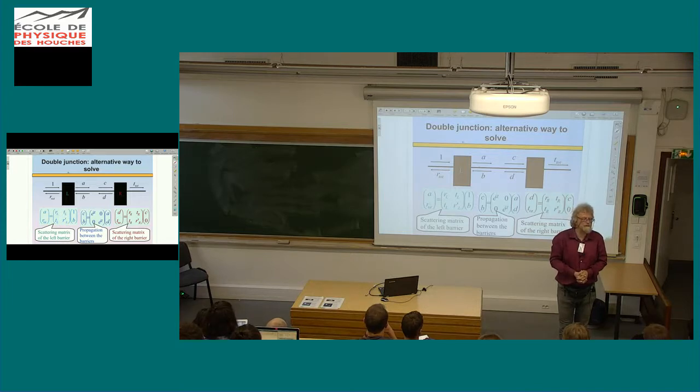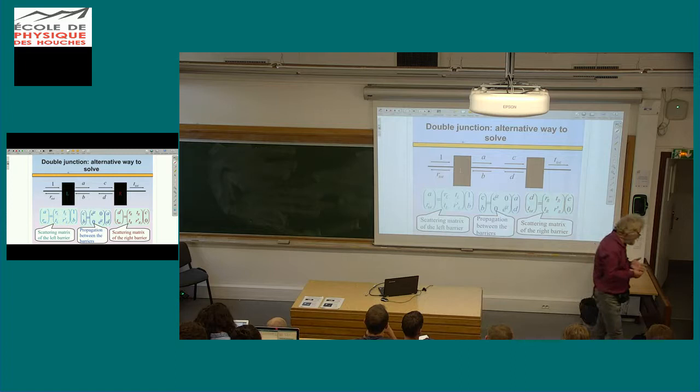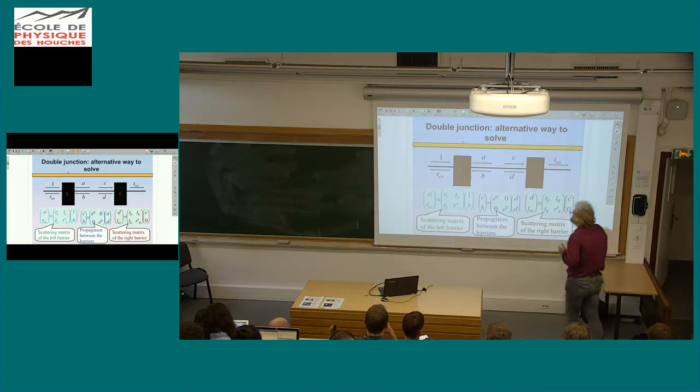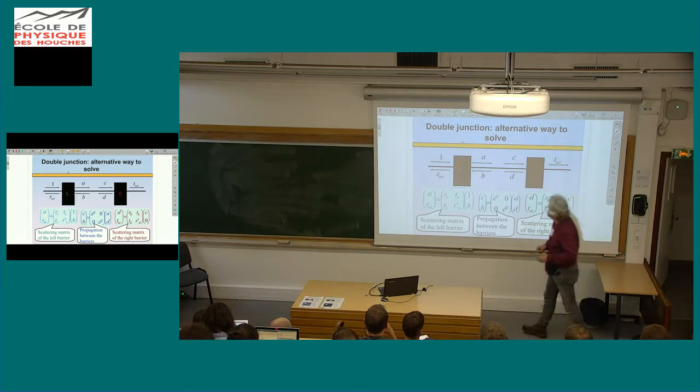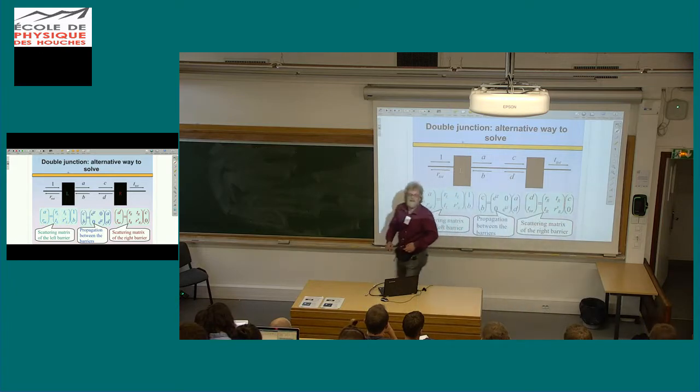Okay, that was good for two junctions, but for more complex structures, it can become cumbersome. Let me outline a more general method to solve such problems. The method is simple, and it is as follows. What one has to do is to find a wave function of scattering state. Let's see. I look at the left, I find scattering amplitude 1.